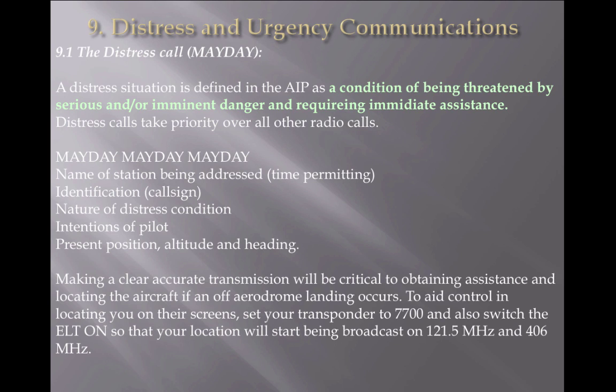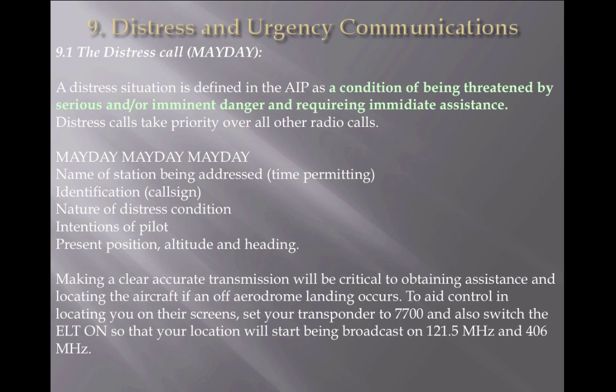A distress situation is defined in the IAP as a condition of being threatened by serious and/or imminent danger and requiring immediate assistance. The distress call takes priority over all other radio calls. It is put together as Mayday, Mayday, Mayday, name of station being addressed, time permitting, identification, your call sign, nature of the distress condition, the intentions of the pilot, present position, altitude and heading.